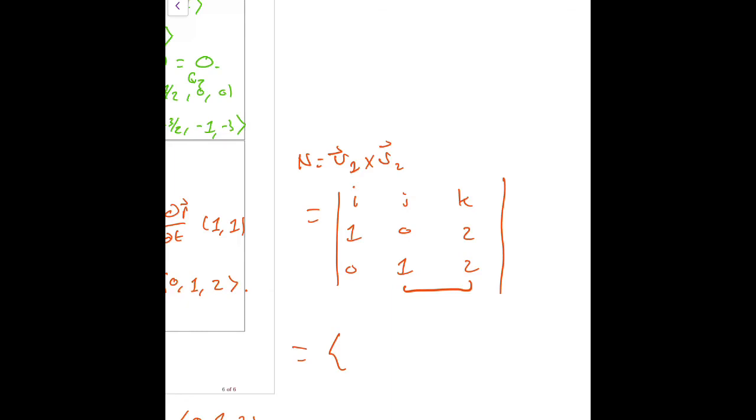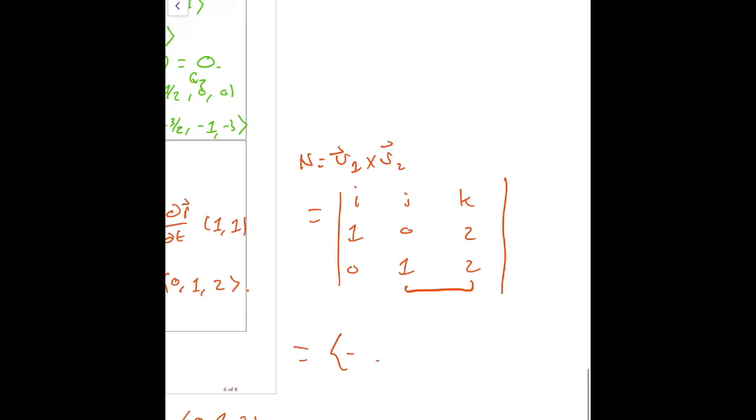So the normal vector we can take to be v1 cross v2, or this is the determinant of i, j, k; 1, 0, 2; 0, 1, 2. And what is this? The first component is going to be the determinant of this 2 by 2 matrix. So that's 0 times 2 minus 1 times 2. So this is minus 2. Then the next component is going to be minus the determinant of the 2 by 2 matrix formed by the outer two columns. So that's 1 times 2 minus 0 times 2. So the determinant is 2. With the minus sign, it's minus 2.